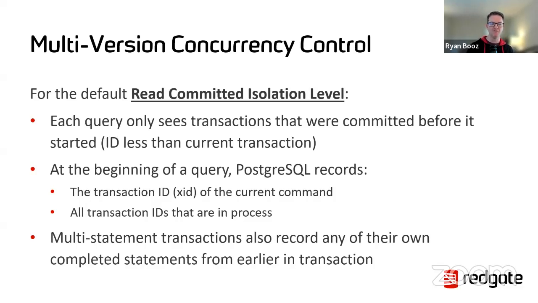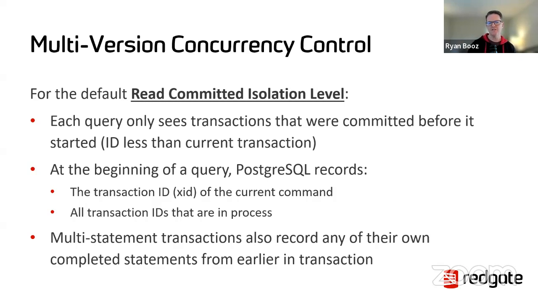So when we're in read committed, every query, every command that's run, will only see transactions that have been committed before it started. So the transaction ID is less than whatever transaction was assigned to my current command. At the beginning of the query, once I do something, a select, an insert, an update, whatever that is, a transaction ID is assigned to the command, say transaction ID 100. Postgres will then look at that moment at all of the other transactions that are currently in process but not committed. So if I start something and there's a transaction that's still running and nothing's been committed, I shouldn't see that data in read committed isolation level.